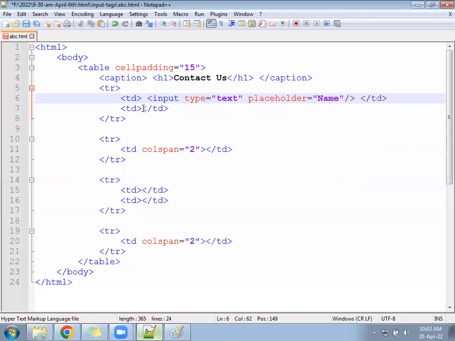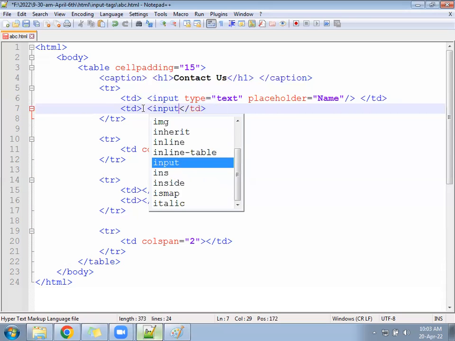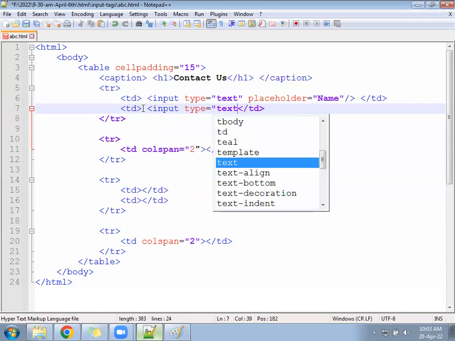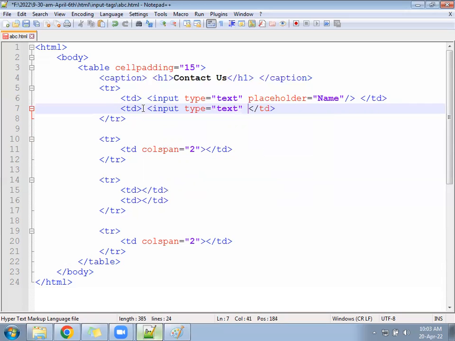Second, input type equal to text. Placeholder equal to, what is the second field? Mobile. Write this one as a number.